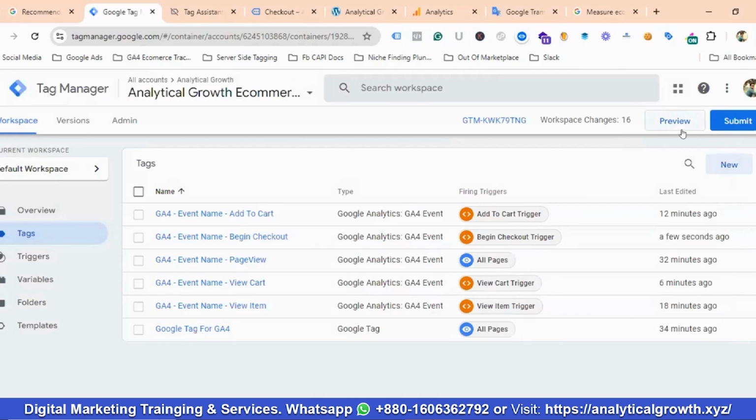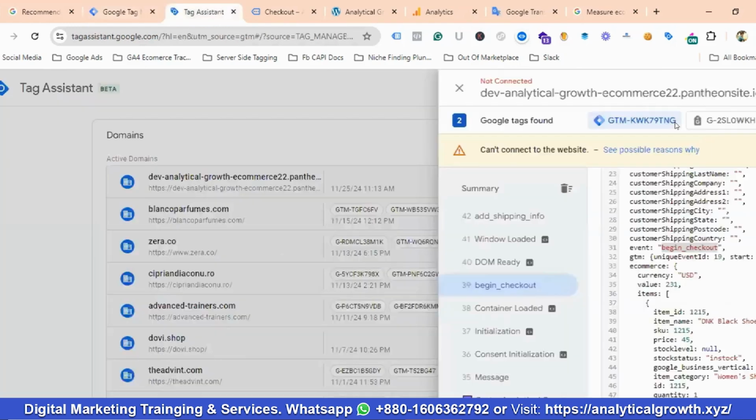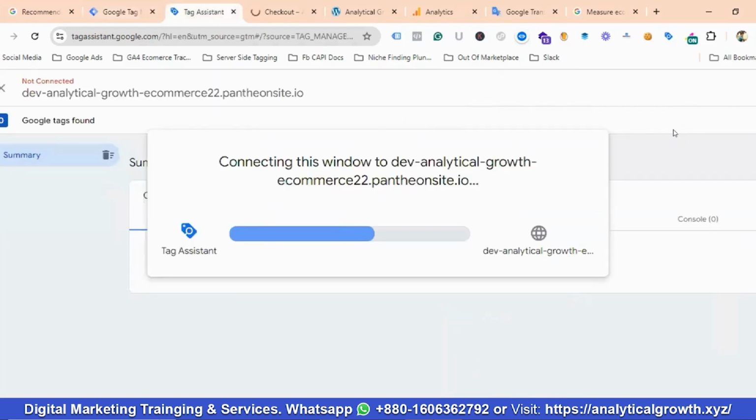So if I go to the previous section, then we can check whether the begin checkout event is working or not.